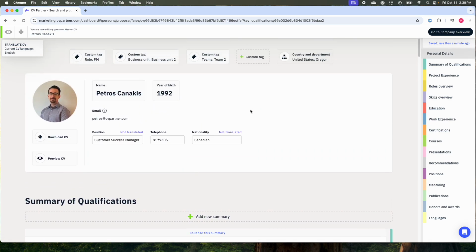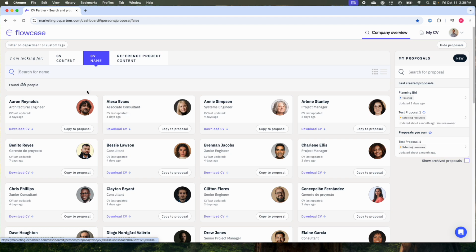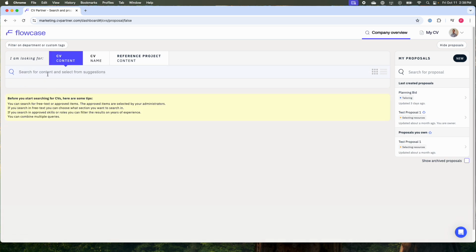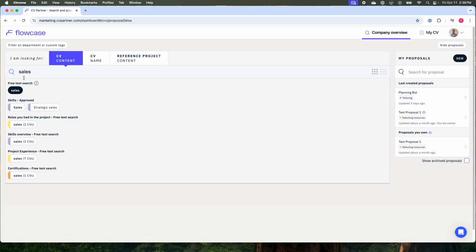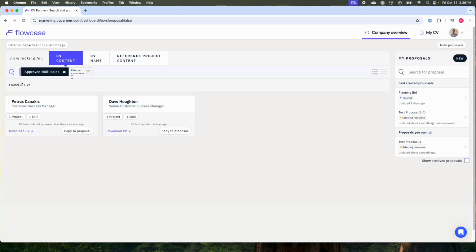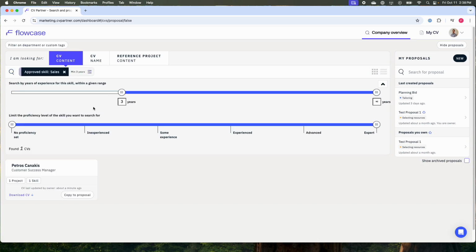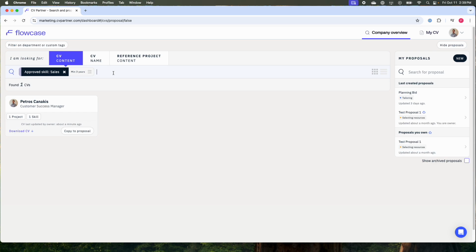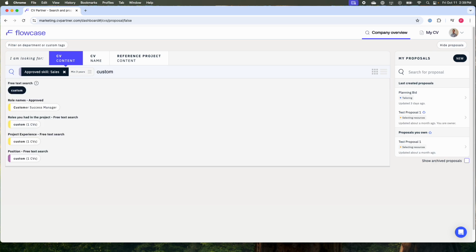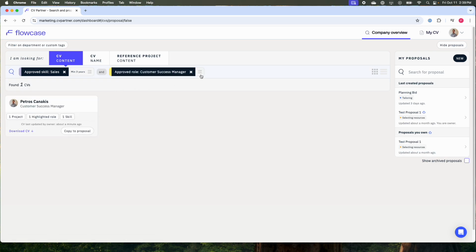So once we've filled in our CV, how is this going to work with the platform? What benefit do we have by making sure all of this information is accurate? Well, when we are looking for people, or when bid managers are looking for people because they're creating a new proposal, we can now filter on people with specific skills or experience within a specific role and add them to our proposal. We can also compound these searches so they can get as simple or as complex as you like.